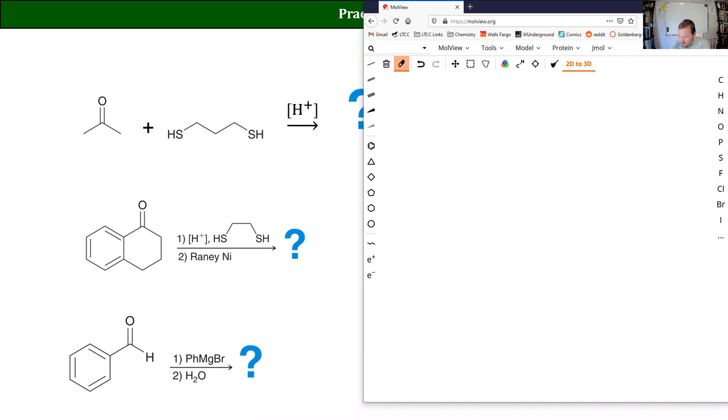All right, so for this first one, our sulfur is a nucleophile. It's going to attach here, and we're going to do both of them. We're going to lose an H2O, so it's a dehydration reaction. We do the nucleophilic addition first, then the nucleophilic substitution. So our overall reaction is going to start by making, and again, to make sure we don't lose a carbon here, I would recommend drawing everything out. The intermediate actually winds up being really helpful in this case, as far as making sure you don't lose a carbon, right? So attach one of the sulfurs, and then it was three carbons, and then the other sulfur.